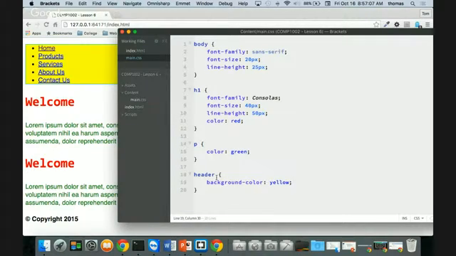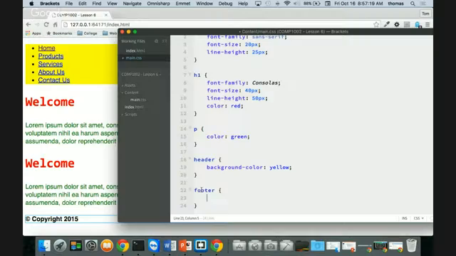So that's my header and my background color. I can also further specify things, like I can target further down here. We'll do that in a second. Let's do our footer too. Why not? So we'll say footer. We'll target our footer tag in here, which is the copyright statement.